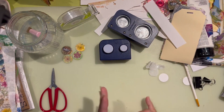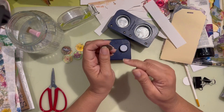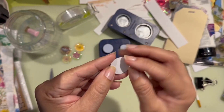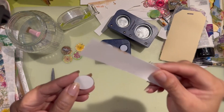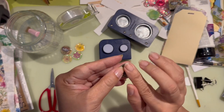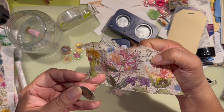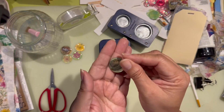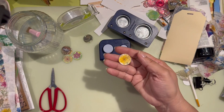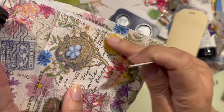When I was going through my tools I found them, took them out, and said, wouldn't it be nice to make my own embellishments? I took the napkin, punched one inch from the scraps, did a little bit of glue, attached the design I wanted, and gently and carefully placed the epoxy on top. And this is from the same napkin — see how pretty that is? Look at the nest!